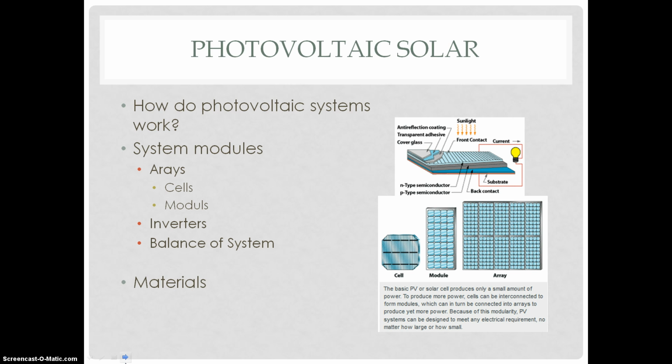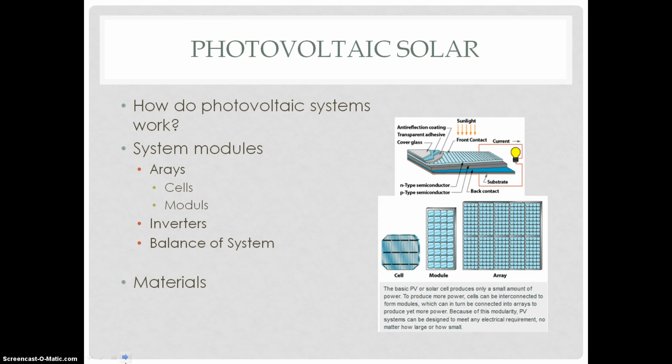The sun's energy can be collected and turned into electricity using thin layers of silicon that have been treated with a doping agent to give them positive and negative charges. These are called solar cells. When the sun's radiation hits the cell, it agitates the silicon in a way that causes electrons to flow into a conductor. This creates electricity. Cells are then formed into modules, which we know as a solar panel.